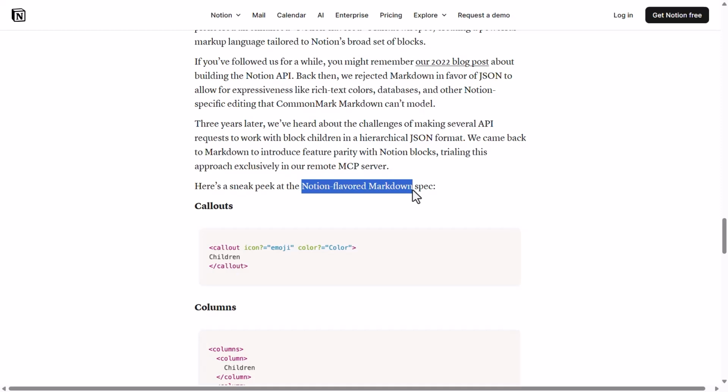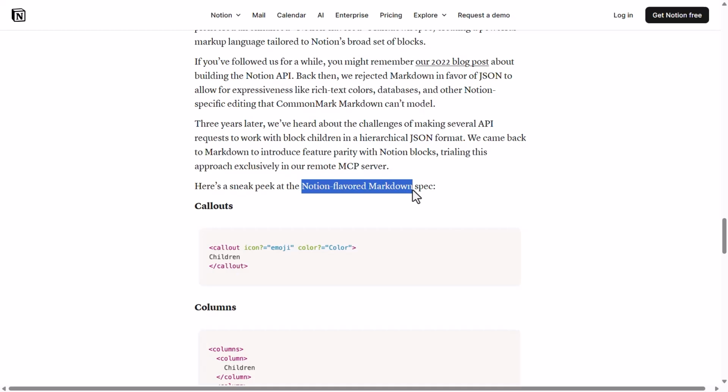Because if you've ever used the Notion API, you know how cumbersome it can be to append blocks to a page or retrieve blocks and then work with them. You will need to merge them because each block is a different array, each block has a different data structure. And so programmatically working with those blocks has been quite challenging since the very beginning of the Notion API.